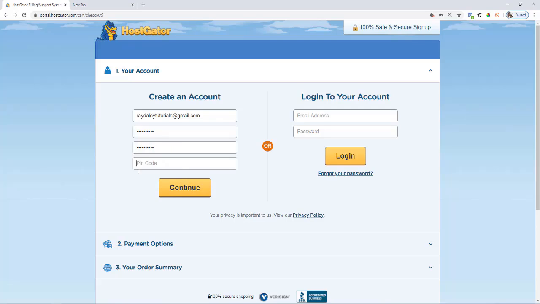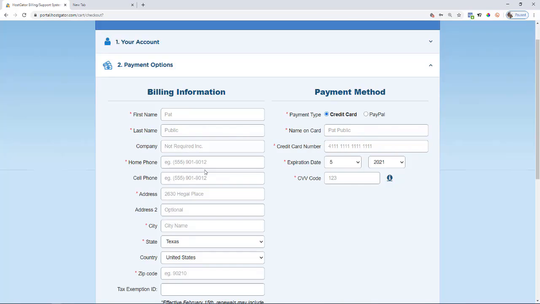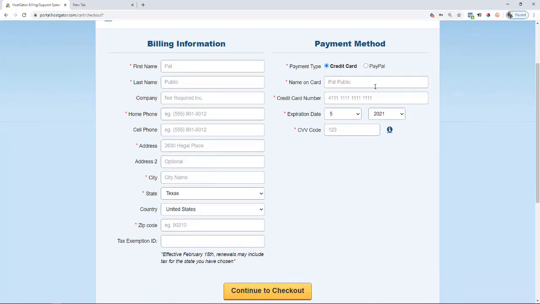And of course, you'll also need a 4-digit PIN. Now this is important, so when you choose your PIN, remember to write it down, because in order to speak to a representative, they're going to ask you for that 4-digit PIN code. So for me, it's going to be that. And then I'm going to go to continue. Now here you're going to enter your billing information, and then enter your credit card information here, and then proceed to checkout.